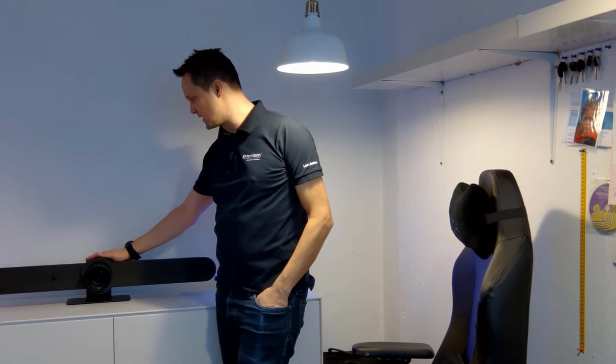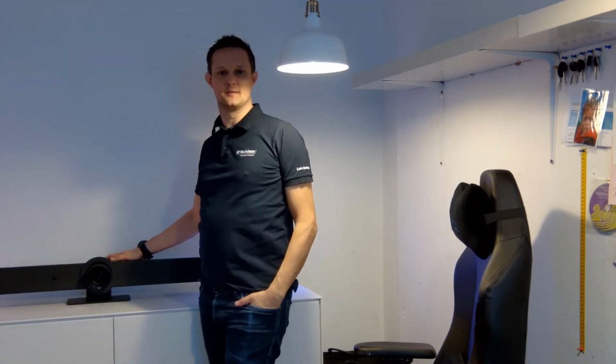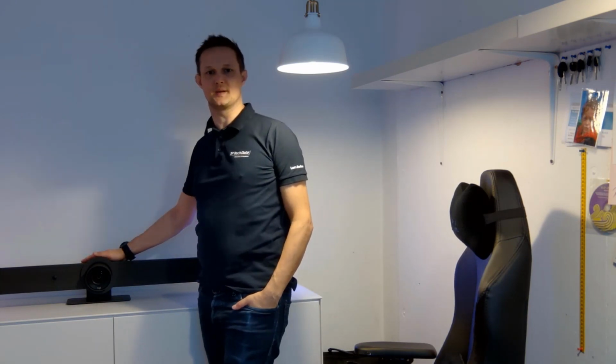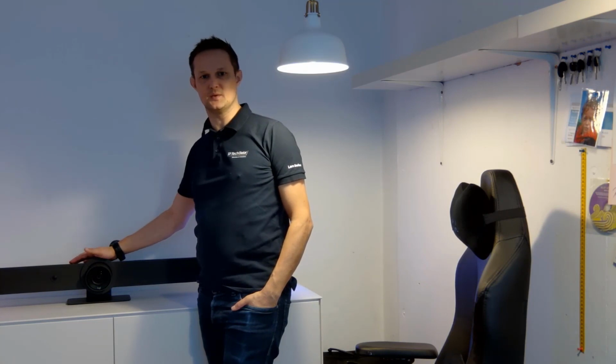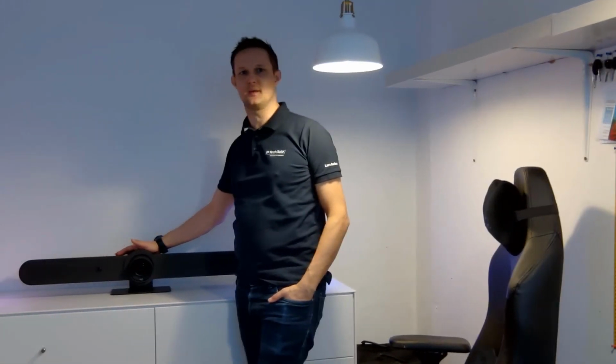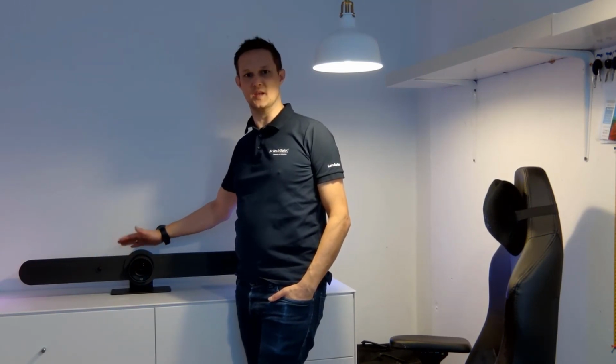So it is like a normal Rally Cam and Rally speakers, but it's all put into one. And the other thing about it is that this is actually with embedded Android. So it's based on an Android 10 version, but it is ripped down, so you don't have the store or anything, so you can't sideload anything. Everything will be delivered from Logitech via an update.